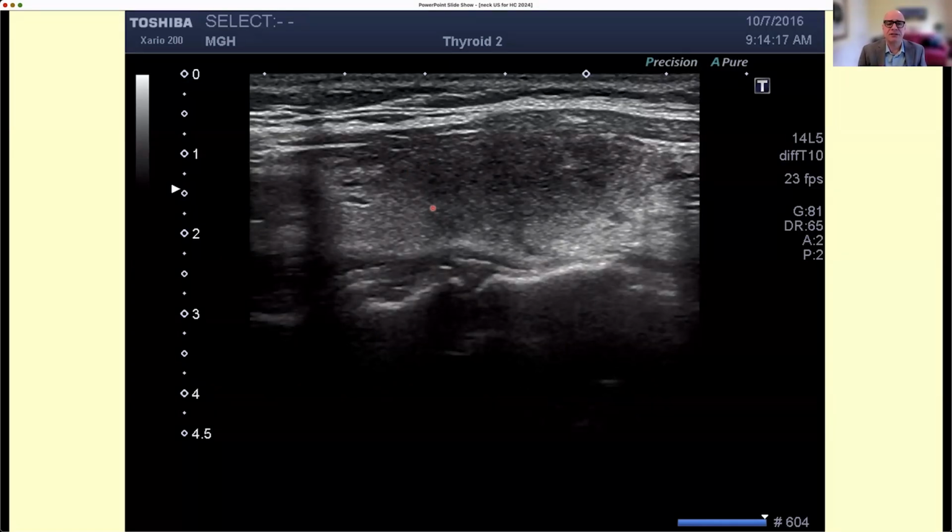Now, what is this image like? You can see a hypoechoic area within the thyroid, and these are very ill-defined margins, okay? You can never tell where the nodule starts, where it ends. The margins are very confusing. This is what we call ill-defined margins. They're not defined. This is actually not a nodule. This is a subacute thyroiditis, often read as very suspicious by radiologists, but this is actually non-suspicious.